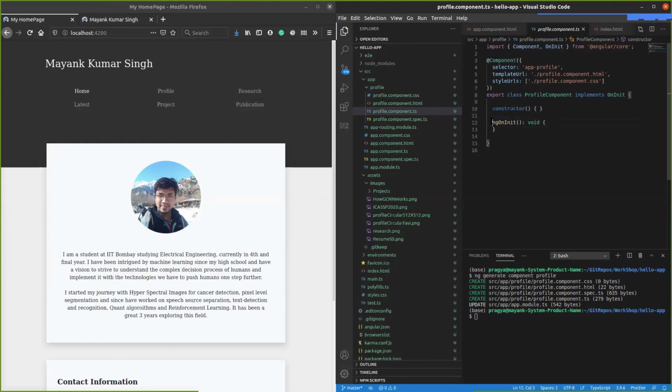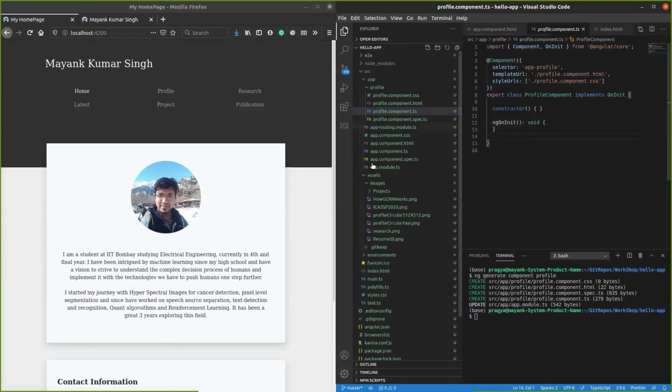Also, we have a ng on init function. This is also called when the class is visible. The difference between constructor and ng on init is that constructor is called when the class is first initialized, whereas ng on init runs when the model comes into view. More or less, the utility of these two functions are the same.